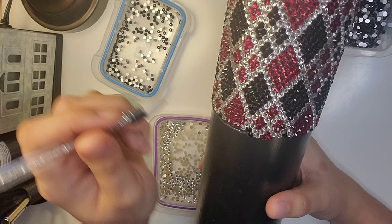And I usually try to do this early on in the scatter method, because if not, then sometimes you forget about it, or you've gotten too much done and it's not placed correctly in the spot that you prefer. Sometimes I even put them on the bottom whenever I do my glitter butt, which I actually show at the end where I put the glitter on the bottom of the cup.